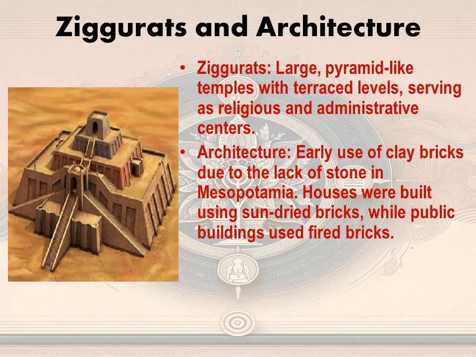Houses were built using sun dried bricks. If you have seen how bricks are made, a block of clay is made and then it is fired in a kiln at high temperature so that it becomes reddish and hard. That is fired bricks. And sun dried bricks means a block of clay left open in the sunlight so that it dries. So houses of common people were made using sun dried bricks, while public buildings, means important buildings like ziggurats, used to be made of fired bricks, because fired bricks are much harder than sun dried bricks.